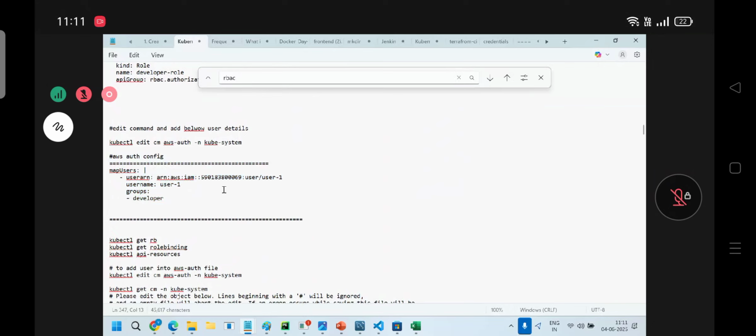My question is, I will create a different role. Leave the users concept for after practice is done. I will create a different role and one instance. If I attach that role, that instance should work and be able to get nodes. In that case, what do you need to do? You need to update the same role ARN details into your AWS authorization configuration file. Then if any server is created and I attach the same role, it should work.